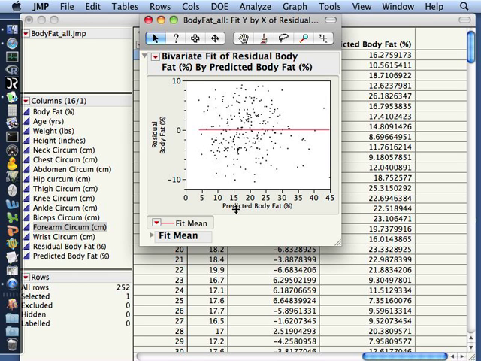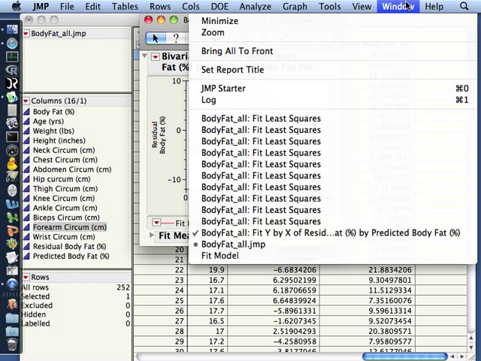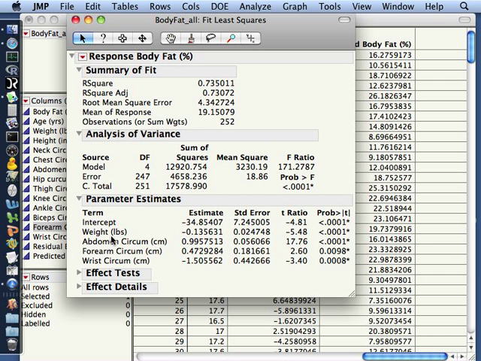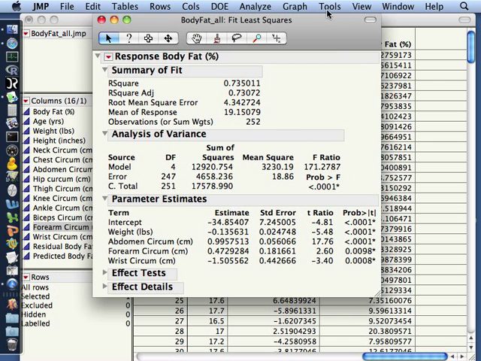And remember what this is saying. Remember, the predicted body fat are all the points that in the simple linear regression would have fallen along our line. In this case, since we're doing multiple regression, all of the predicted points are those on the plane or the hyperplane. So these are all the predicted points, and you can see that the residuals for small values of the predicted are widely distributed around the mean of 0, and they're also widely distributed for large values of the predicted. So everywhere throughout the hyperplane we have some randomness of the residuals, and this appears to be a valid regression, and we can say that these 4 explanatory variables are the best way to explain body fat using the least number of measurements.